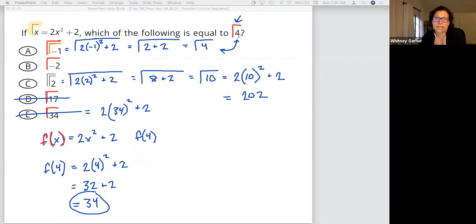So in this case, it turned out that A was bracket 4, and maybe you start there. Maybe you run through a couple of these and see, but you would want to check. 4 equals 2x squared plus 2. That was just a coincidence.